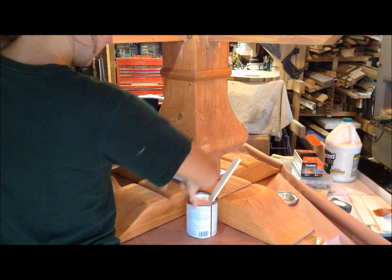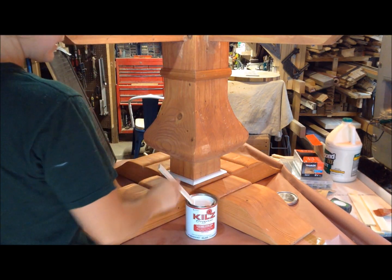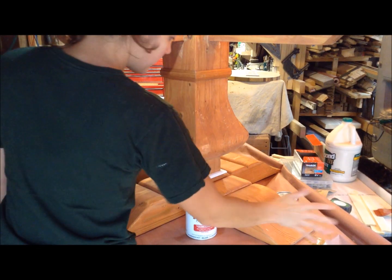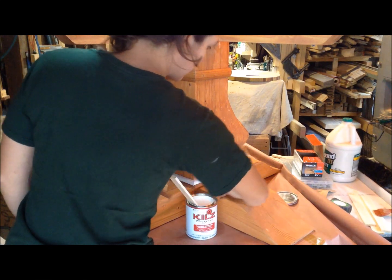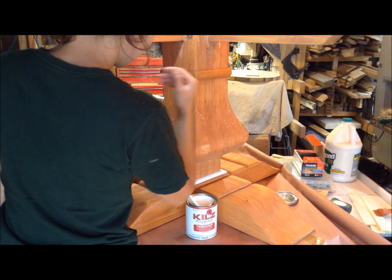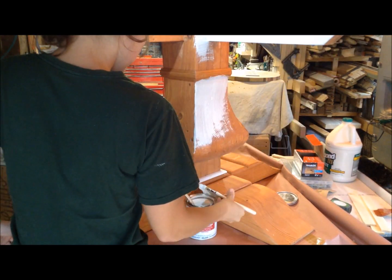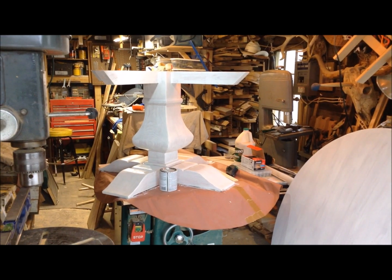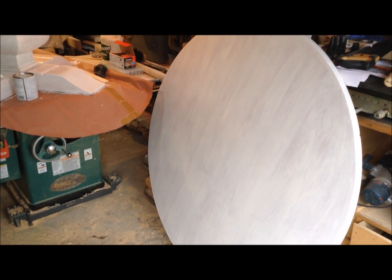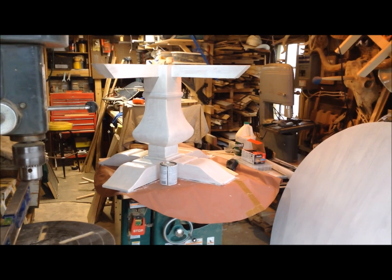It's time to prime. I'm using Kiehl's oil-based primer on top of this stain. I let the stain dry for over a day and I'm going to put this oil-based primer on today and let it dry for at least another day before I top coat it. Before putting it on I sanded both surfaces lightly with sandpaper, even though there was no glossy top coat — I shouldn't have a problem with it sticking. I also went through with a rag soaked in paint thinner after blowing it off with my air compressor to wipe the whole surface down and get the dust off. Tomorrow I'll spot-test with the top coat to see if that stain bleeds through the primer — if it does I'll need another coat of primer, and if it doesn't, they can be top coated.